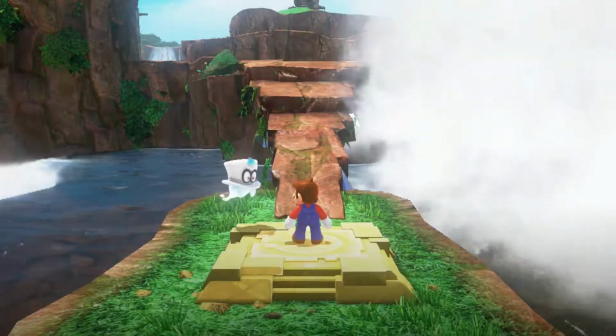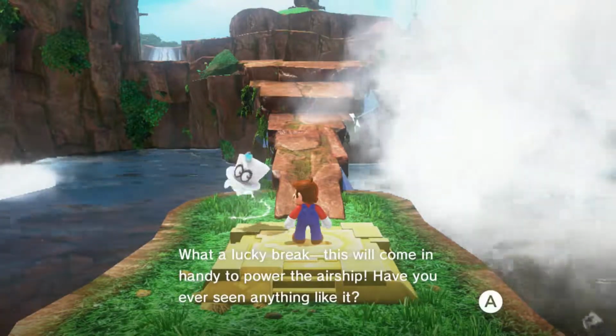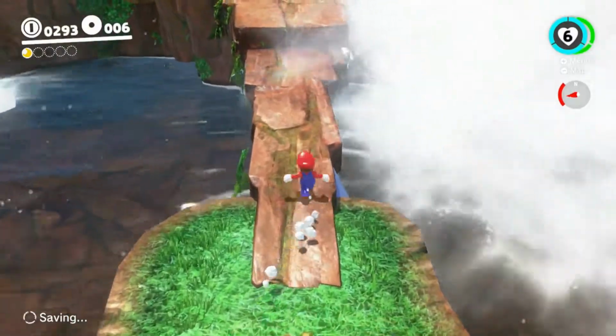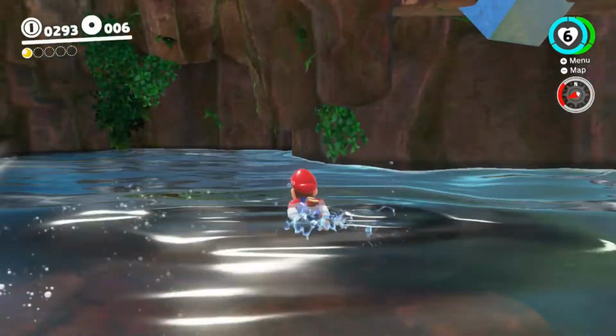Ooh, we found a power moon. Well, lucky break. This will go right ahead and power that airship. Have you seen anything like it? Okay, now we can keep on moving over to this airship. But first, I want to see if there are any secrets down here.